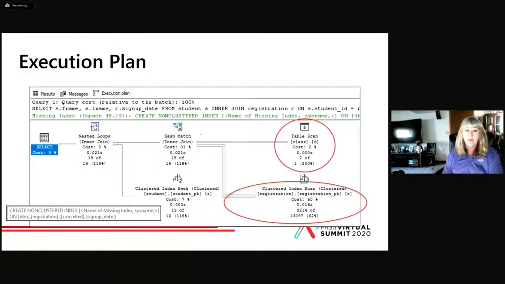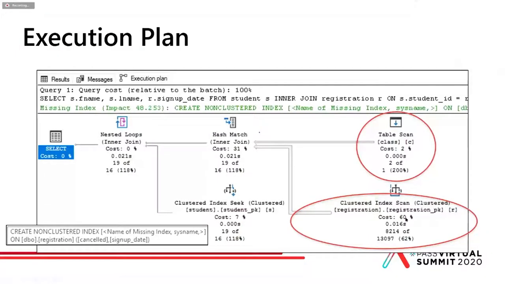We got the execution plan, and of course it's saying it's missing an index — on Registration for canceled and signup date. I can see that Registration is doing a clustered index scan — a full scan of the table — and Class is doing a table scan, which means it's a heap. It's throwing that into a hash match inner join, which is for very large data sets, but this is just a lookup table and a detail table, so that doesn't look right. I can see the fat pipe coming in. There's also an index seek in there, which is a good step.